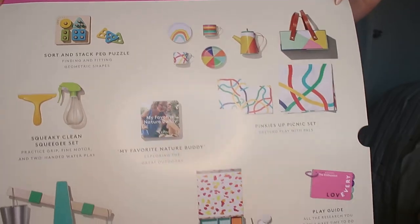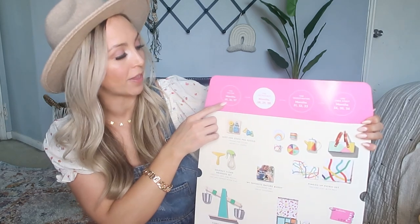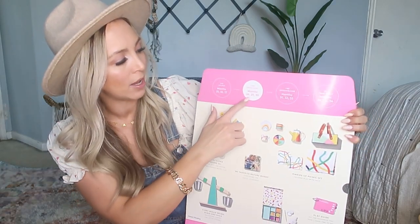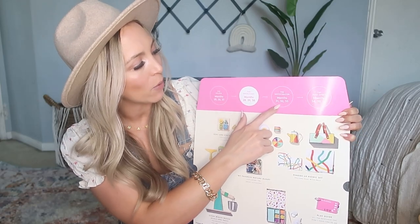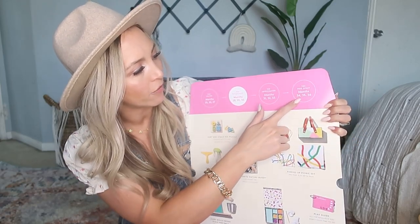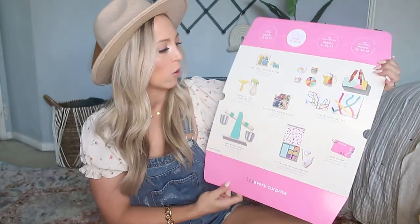She is not quite ready for this just yet, but she will be, so I figured having it all together. I usually order both of theirs at the same time, so having them together is great. It's gonna show you what's in the box. The helper was the one we just got, that's 25, 26, 27. This is the enthusiast, which is 28, 29, and 30. Then we have the investigator and the free spirit, and that goes from 31 to 36 months old.